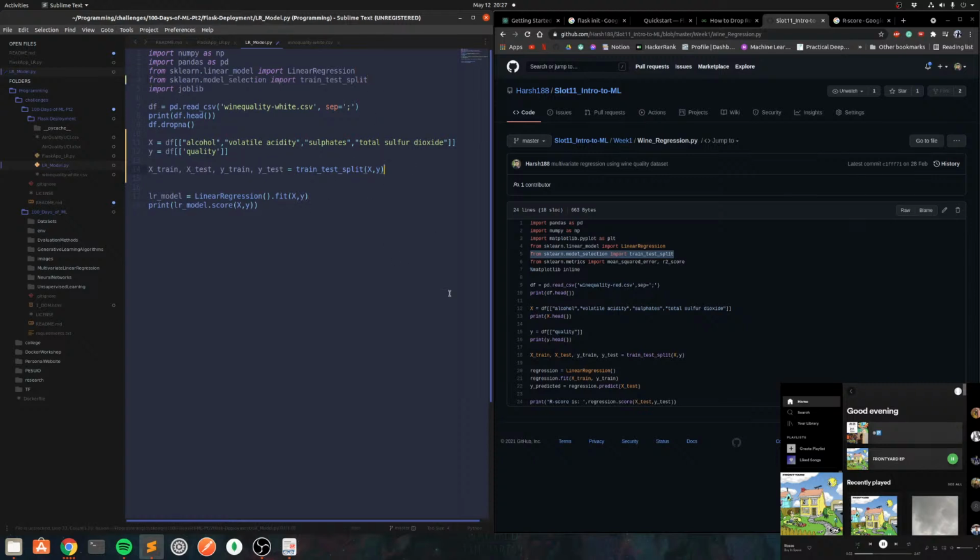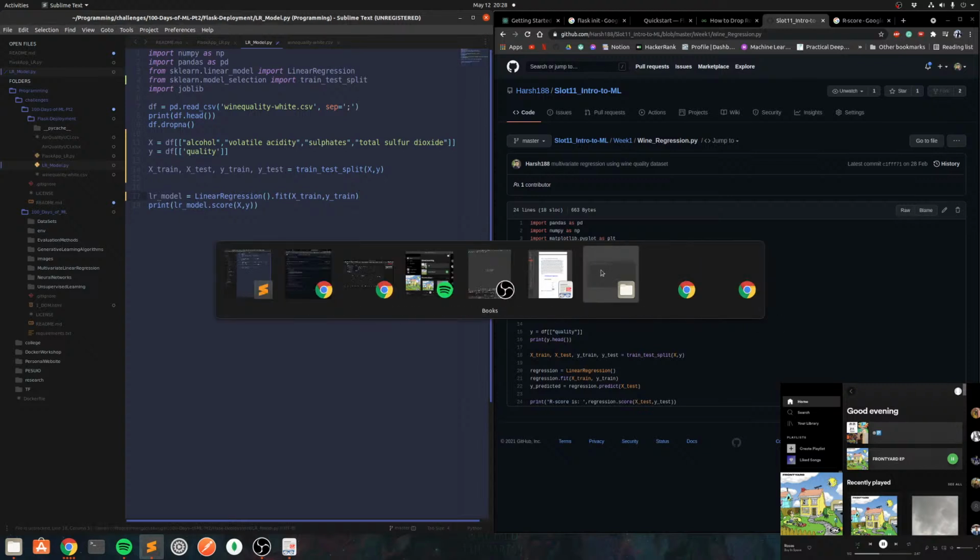Okay, so I'm going to use train test split, and I'm going to end up using x train and y train. Okay, so y predicted would be, oh, I can directly just print out the score. Let's do that.